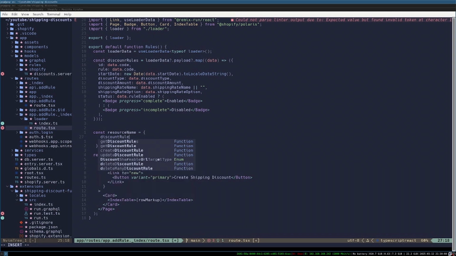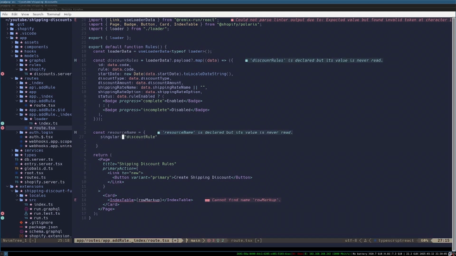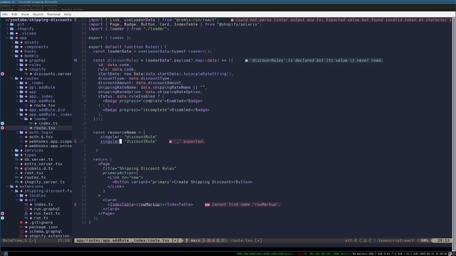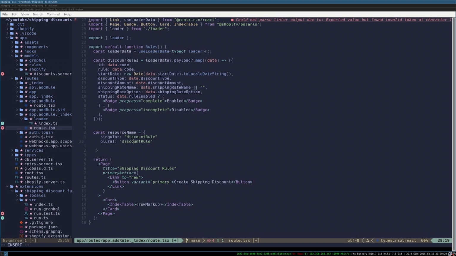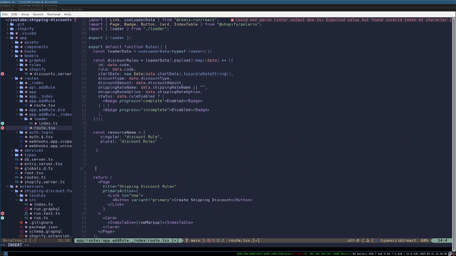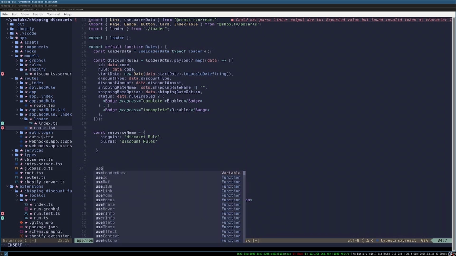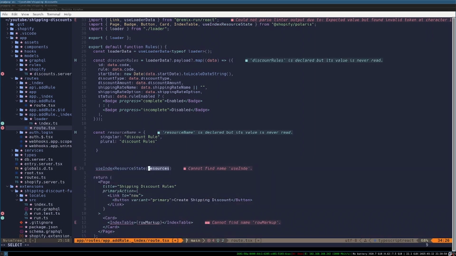This kind of rule. Okay, now we need use index resource state, this guy here, and then we're gonna pass in our discount rules here.